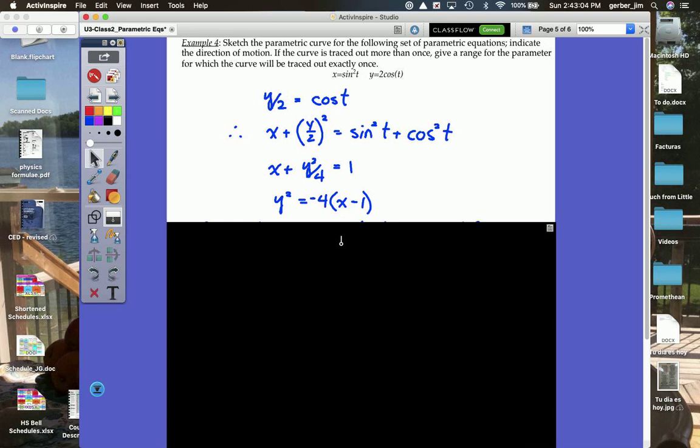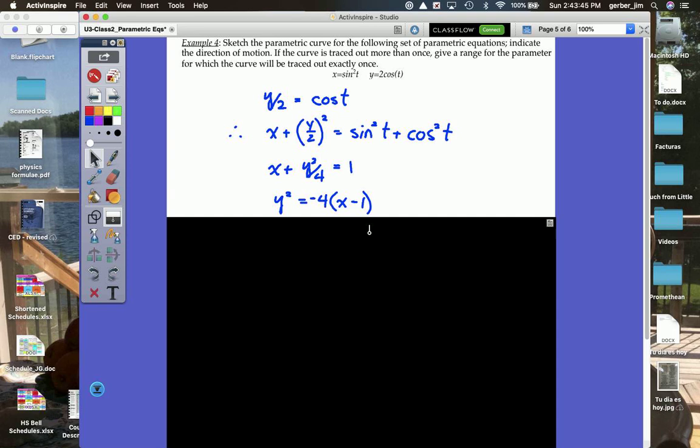We have to be a little careful here, though, because this is not going to be a parabola extending off to infinity. Why not? Because x and y are defined in terms of sine and cosine. And sine and cosine have limited ranges. For example, we know that the cosine curve oscillates between positive 1 and -1. When we double that, we can see that y is therefore going to go no higher than 2 and no lower than -2. Likewise, sine goes between plus and -1. So sine squared goes between 0 and 1, which means that x is never going to be any bigger than 1 and never going to be any smaller than 0.